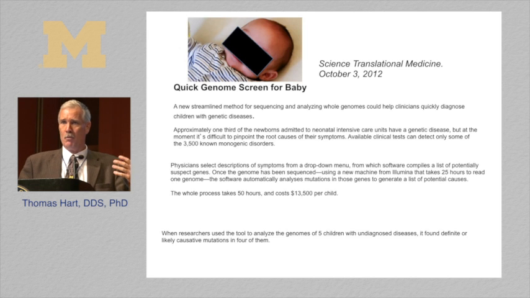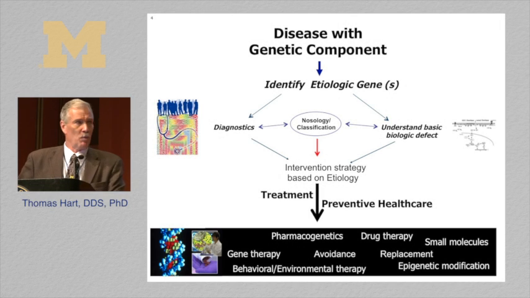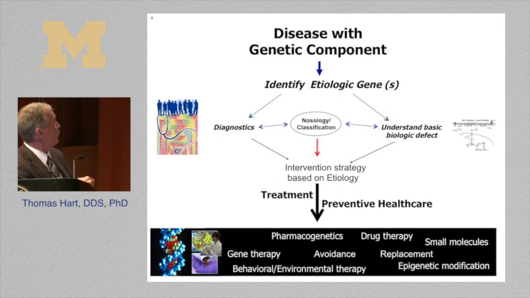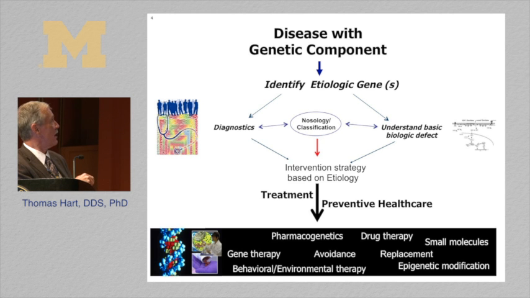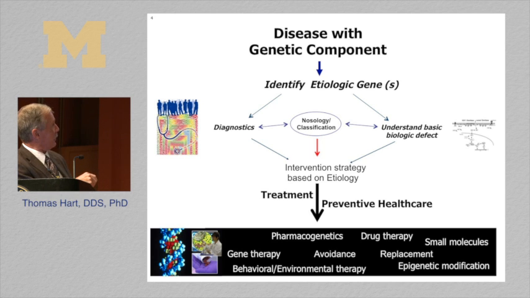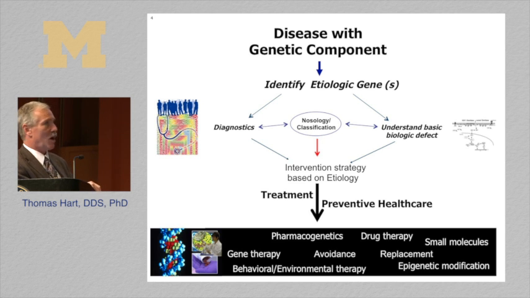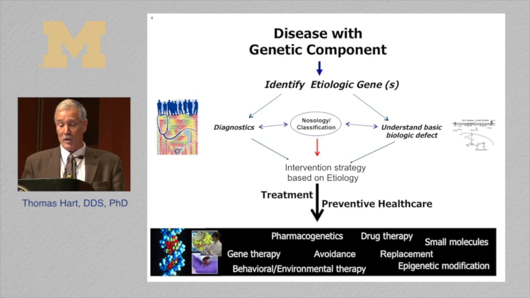Going back to the human genome concept: you have a disease with a genetic component, you identify the genes using linkage or association studies, use those to develop diagnostics and better classification systems, and that nosology can then be used as the basis for developing interventions — small molecules to turn on and off genes, replacement therapies, gene therapies, behavioral and genetic therapies. We need to start thinking about the future as dental clinicians. For Mendelian traits, we're currently still at tertiary prevention in these genetic diseases — we need to move toward understanding the biological pathways so we can develop treatments based not just on secondary prevention, but on primary prevention.